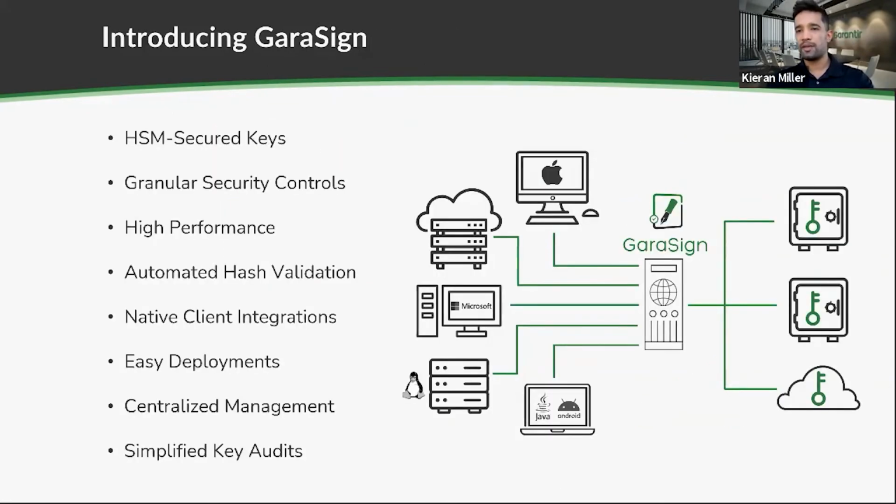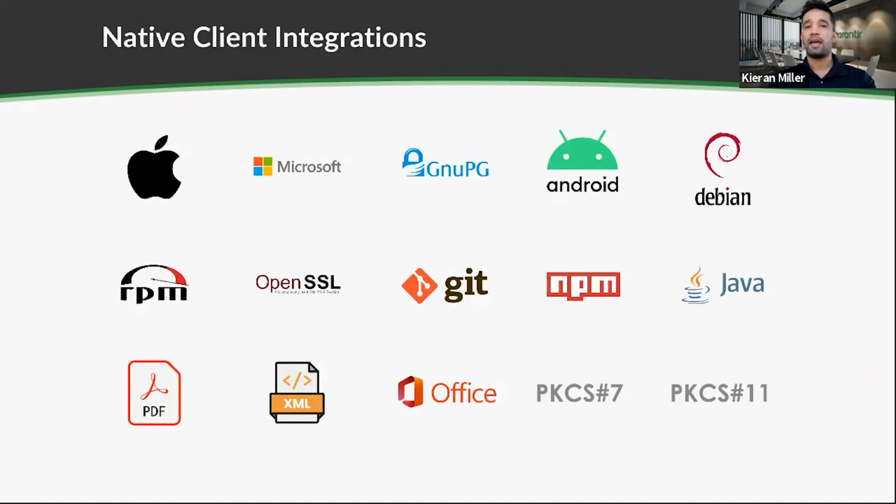Now, of course, we've been doing demonstrations here. We're using our own product, GaraSign, to do that. It's built to do all of this and more. So it handles the verified reproducible builds, the increased security controls on source control repository access, and all the code scanning. It can talk to third-party tools for that. And it supports it across a host of client integrations, right? So it's not like this only works on Windows. The same idea will work on Mac, Java, Linux, you name it.